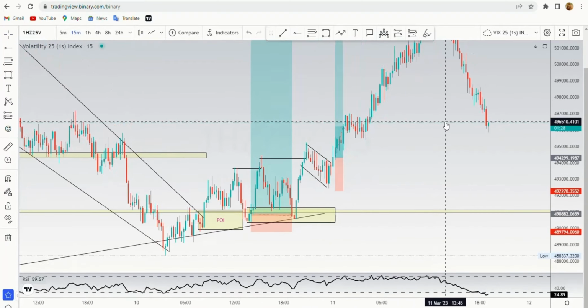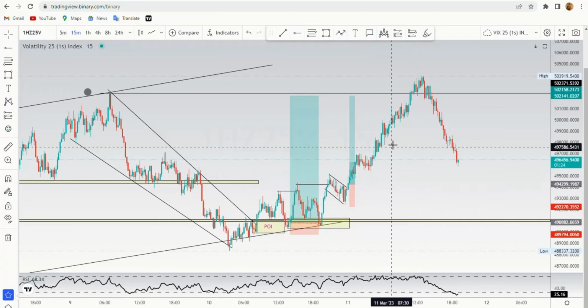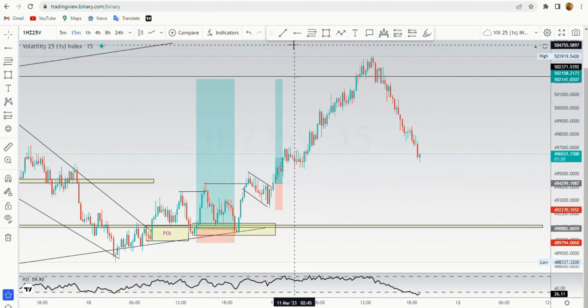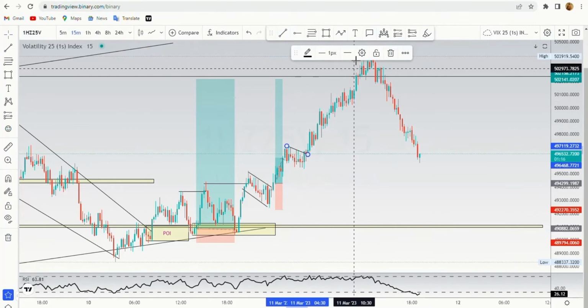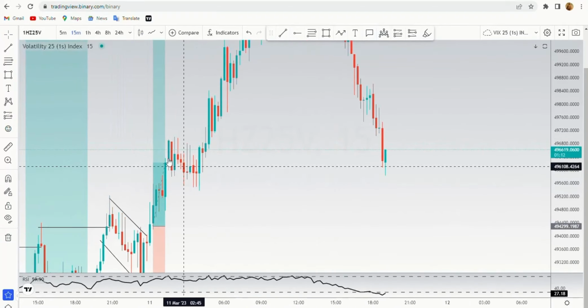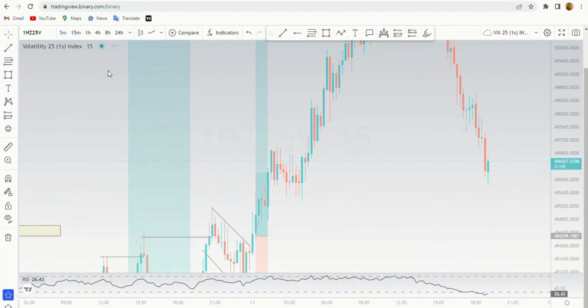So when I slept, guys, in the morning when I woke up, we got to see something good. As you can see, this was also another flag pattern that we got into the trade. And when I show this, some people may not see it very well as a flag pattern, but we can go to a lower time frame, because this is 15, we just go on the 5-minute time frame.